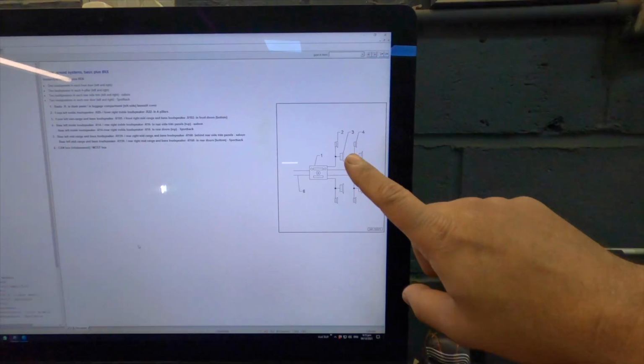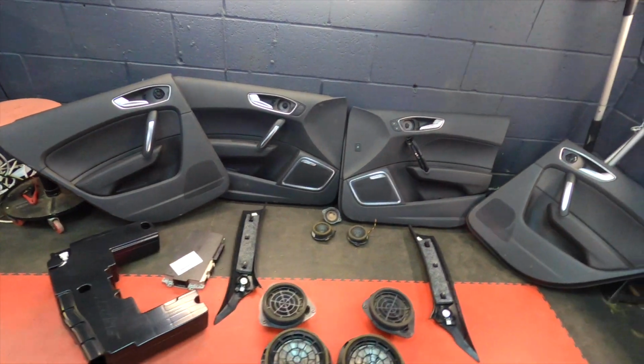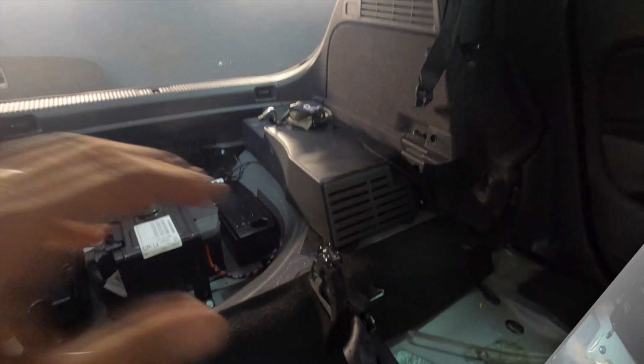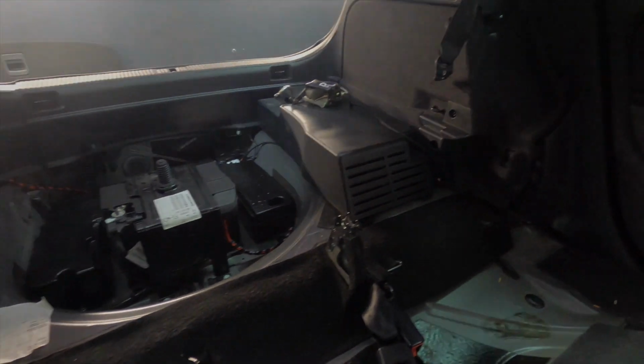From 8 speakers to 14 speakers. And here is the complete kit. We have, well, taken everything out. So we've got the amp, it's all fully tidied up, and it's a very nice clean install.